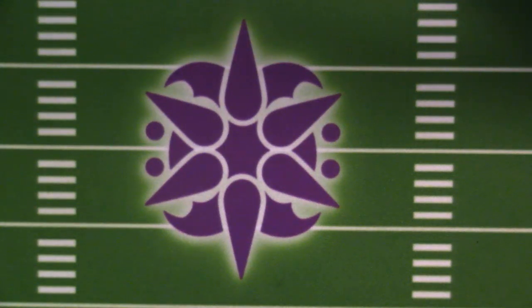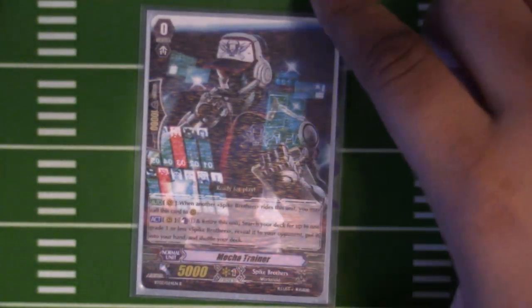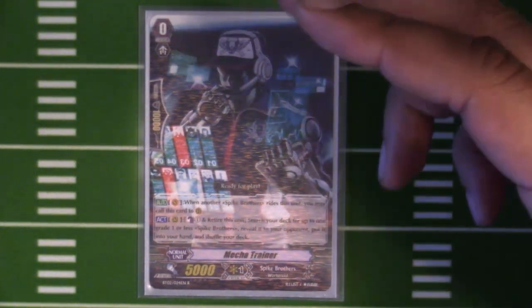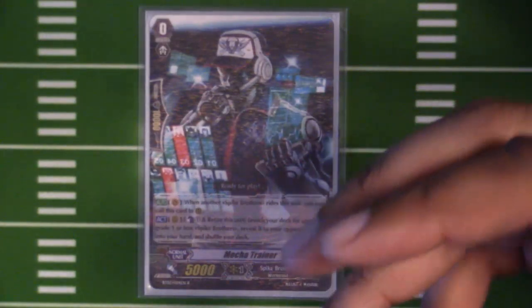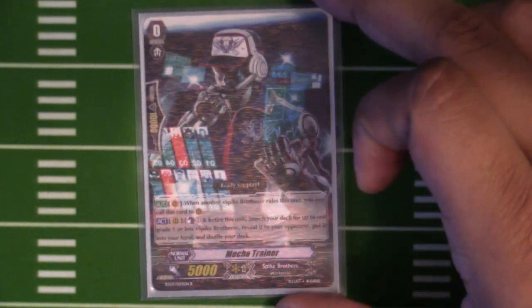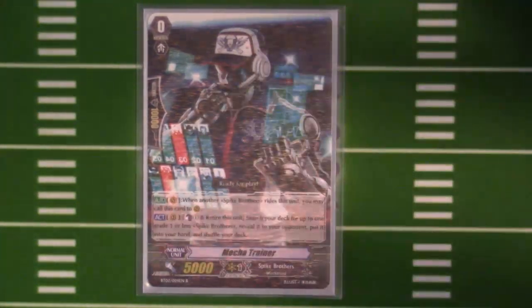So with that, let's get into it with my forerunner, Mecha Trainer number 1. He is Mecha's king, as I like to say. He helps us search out heal triggers, our PGs, Frog Raider, things like that. He's the best starter in Spikes, in my opinion. People may differ on that, but I feel he is the best one overall, and I can't see myself playing anything different.